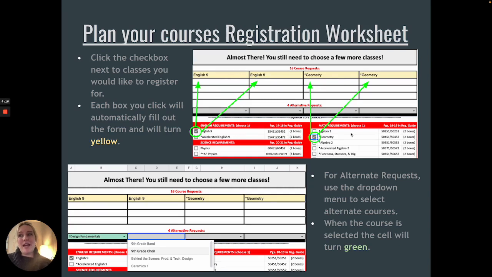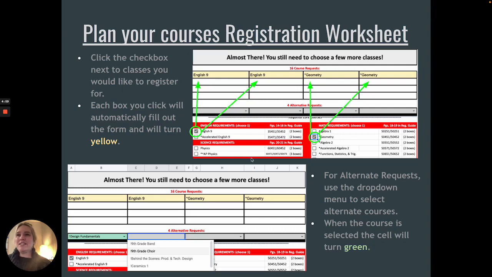Then you go over to math, for example. Everyone will be taking a math. Most students will sign up for geometry, and then it is 2 boxes. So you'll put geometry into 2 boxes of the 16 for your course requests. If you're a student that struggles or you're not passing algebra in 8th grade, we recommend that you retake algebra. You could double up and do algebra and geometry, but if you're not quite sure what to do about your math, you talk to us when we come and visit you, and we can help you navigate what would be the best plan for your math. And if you're an accelerated student, you can do accelerated algebra too.